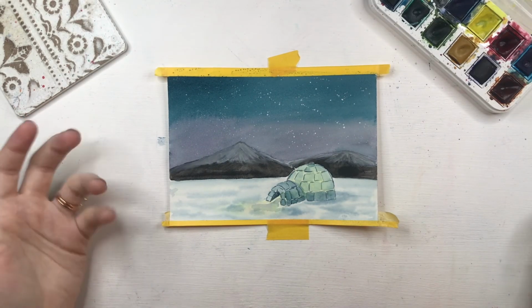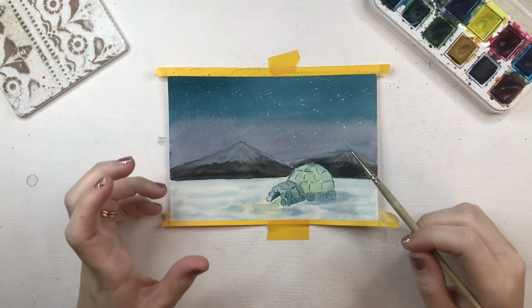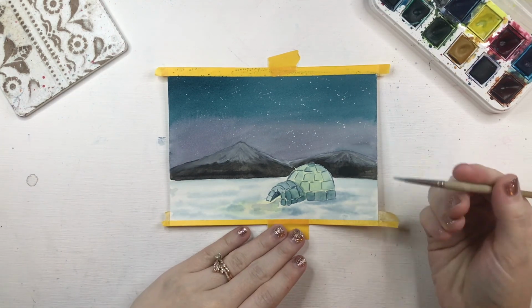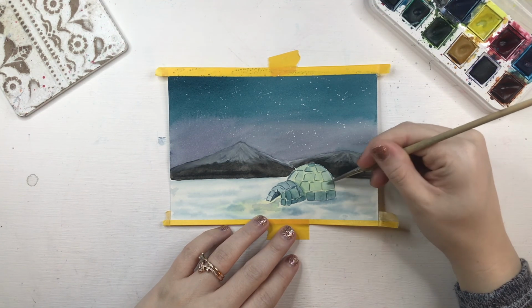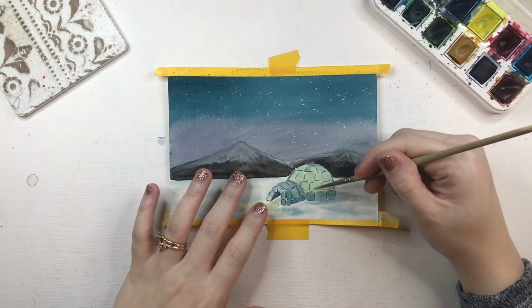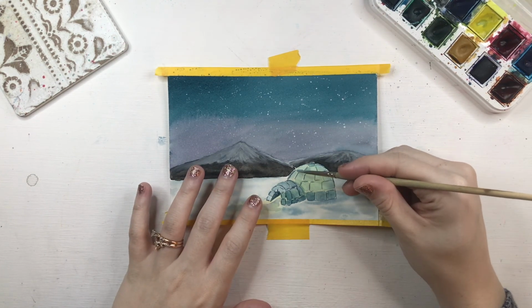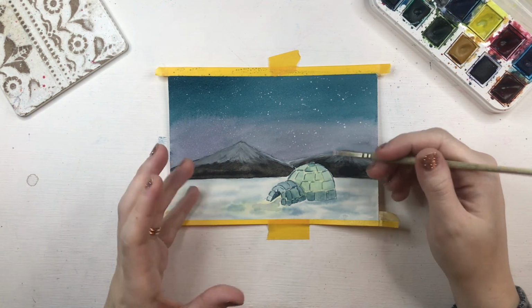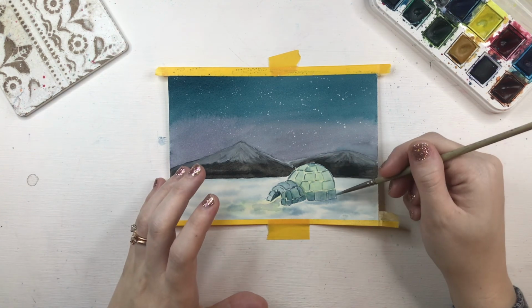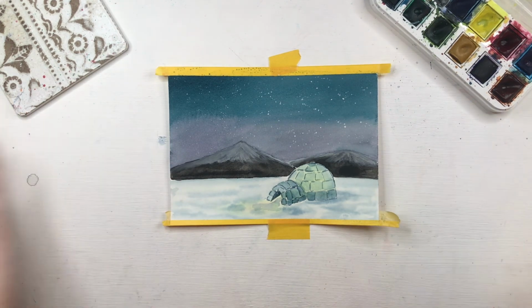The only other thing I did to finish off this painting was I used the dark blue paint mixture with just a little bit of ultramarine added in. And I used the tip of my brush to just add some lines to sharpen up the edges of the igloo. I did not do this on every single edge of each cube. I just did it mainly on the left side and then a little bit on the top of some of the cubes. Like I said, just to give some border and to kind of finish off the igloo and make it look a little bit more crisp. And that is all I did, and there you have a watercolor igloo.